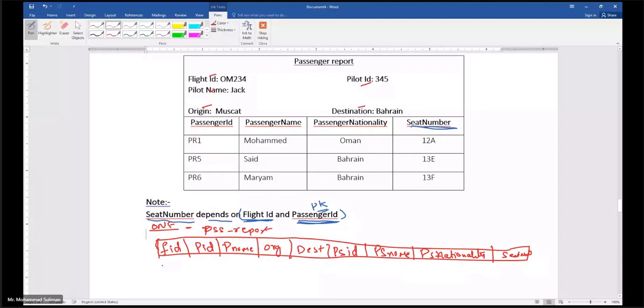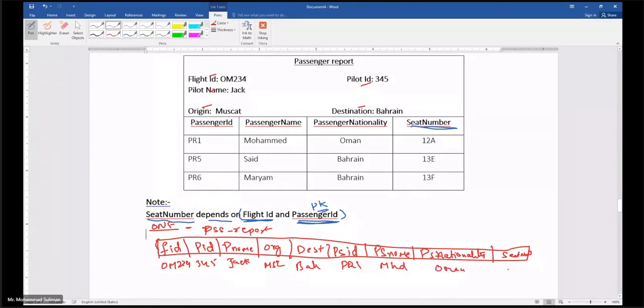Passenger ID 345, pilot ID, pilot name Jack. Origin Muscat, I will say MSC. Destination Bahrain. Passenger ID PR1, passenger name Muhammad. Passenger nationality Oman. Seat number 12A.